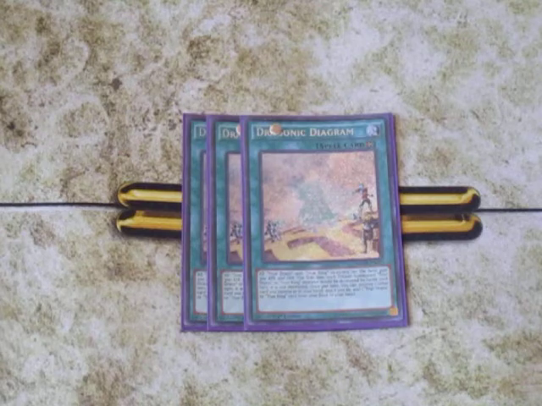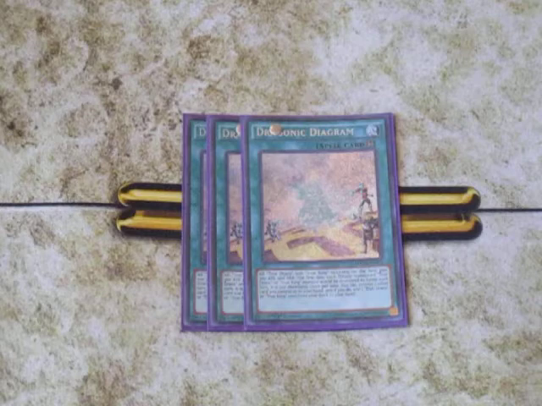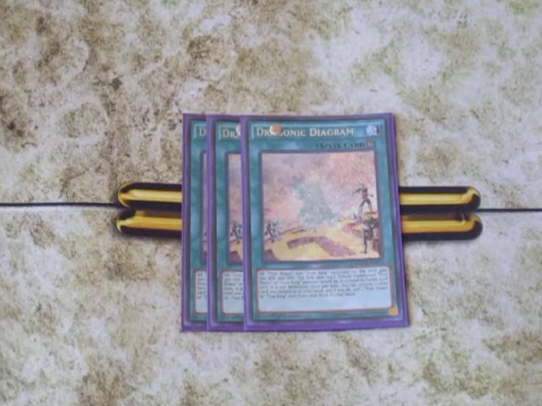Power boosts everything up by 300, which is good. And also protects your monsters from being destroyed once by battle. So your opponents literally have to attack over your monsters twice to kill them.